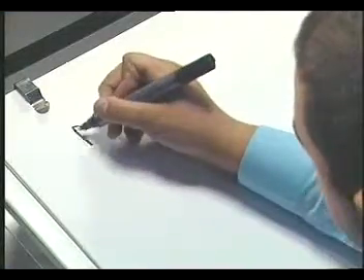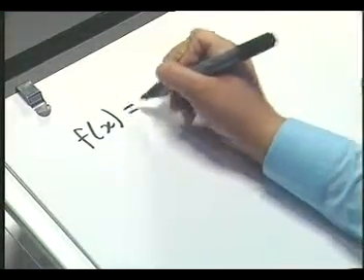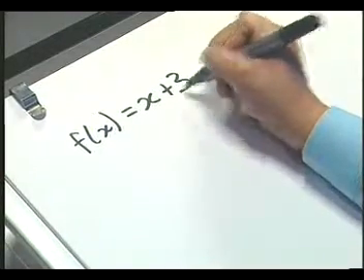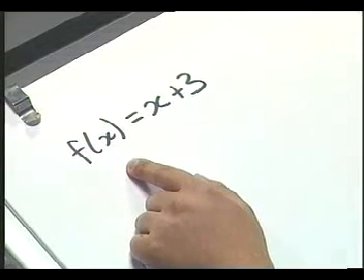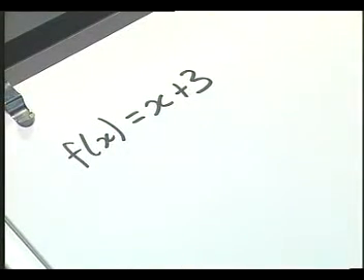I could start off with the number 2, I apply my function, and I finish up with the number 5. Start off with the number 8, and I apply my function, and I finish up with the number 11. And if I start off with the number x, and I apply my function, I finish up with the number x plus 3. And we can show this mathematically by writing f of x equals x plus 3, where x is our input, which we often call the argument of the function, and x plus 3 is our output.